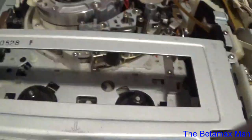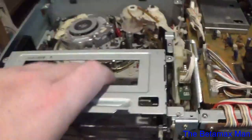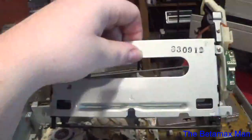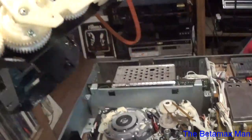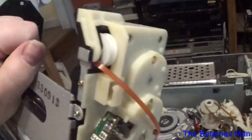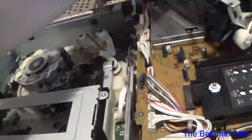So now we've got the new cassette housing plugged in and ready. I'm going to go ahead and put the screws in because I know that this cassette housing works. We will do a teardown of this one and see exactly why it's having a problem. More than likely, one of the gears has a crack in it or something, and that's probably why it's not working.